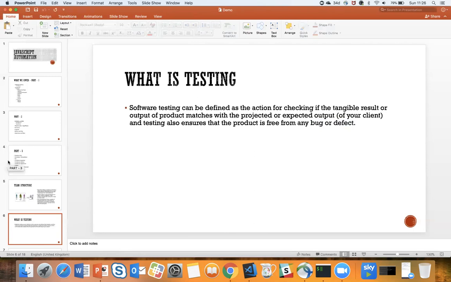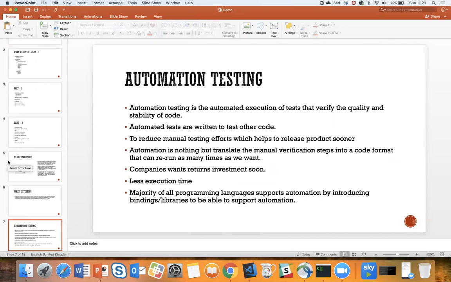And then the next one is automation testing, right? Automation testing is an automated execution of tests that verify the quality and stability of the code.